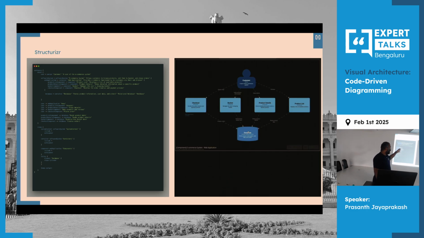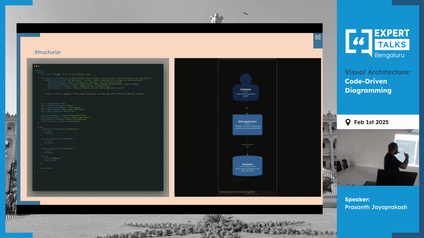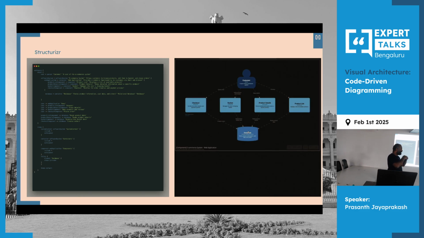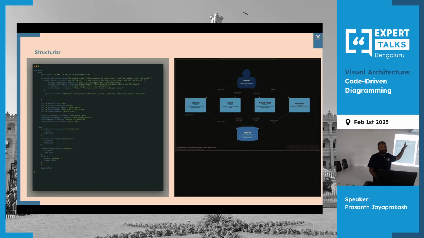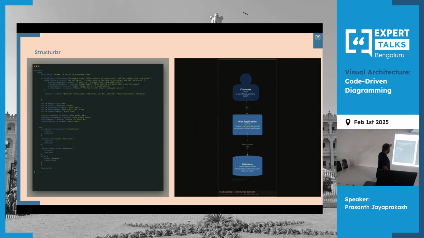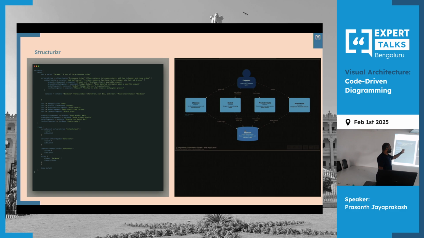You can see that I have a web application, and I am zooming into that web application. Then suddenly there is a checkout, a basket, a product listing page, product details systems. This is the one, Simon. Yes, exactly. This is Structurizr. The tool is called Structurizr, and it has its own DSL. This will generate the diagram on the right side.